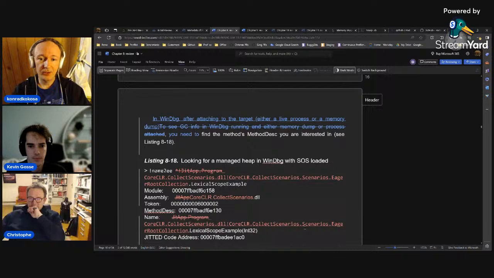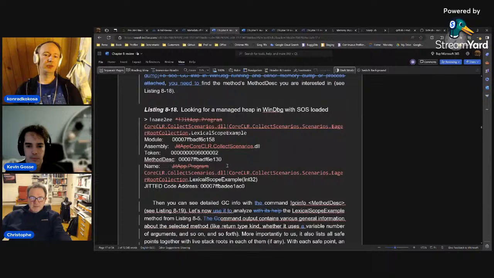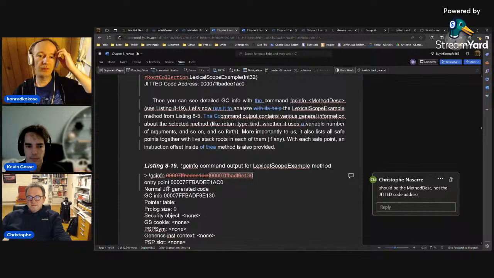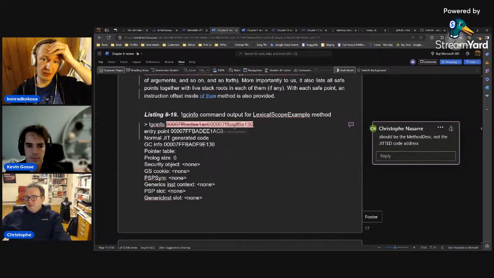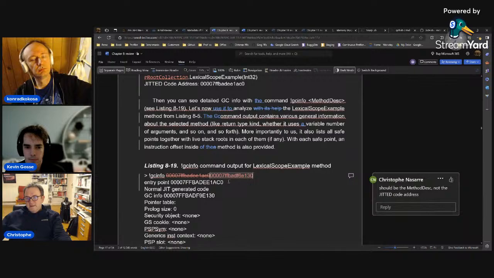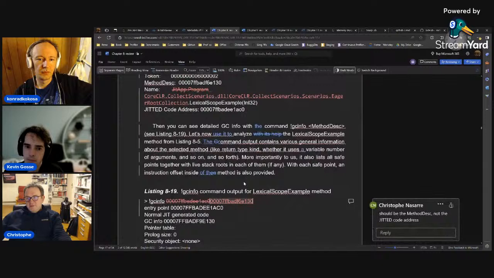The only thing you need to keep in mind is what I've started to do here: I was using your sample. So I've changed the name to reflect the sample that will be available from the repo and from what we've explained, instead of the one that you might have used during your testing. If you want to change all that, we need to use the names from the source. And this one, I think it's a bug. Sorry, no, it's not a bug. It's a typo from the first one, because here it was working on the method desk, and you picked the GC address.